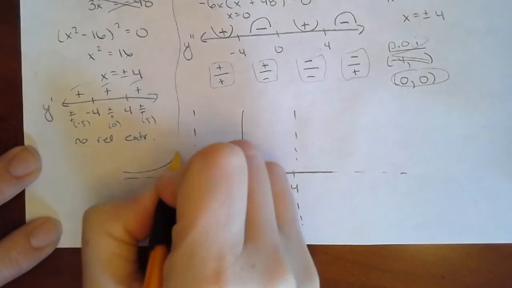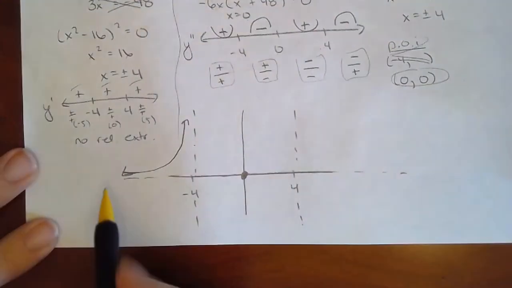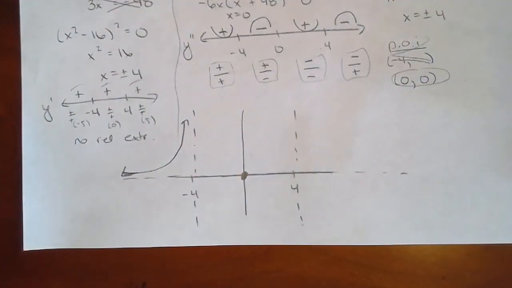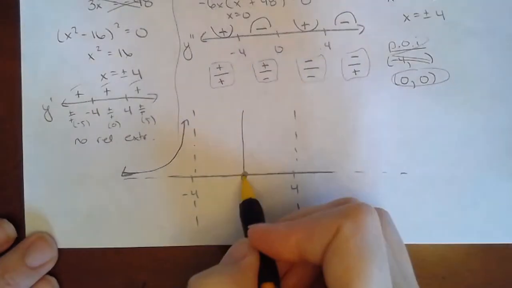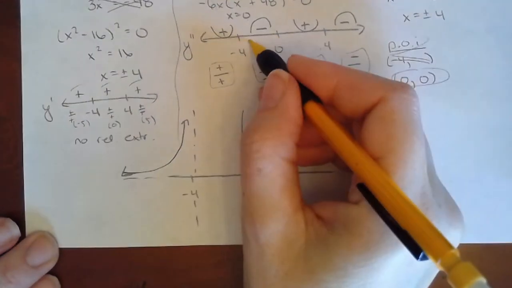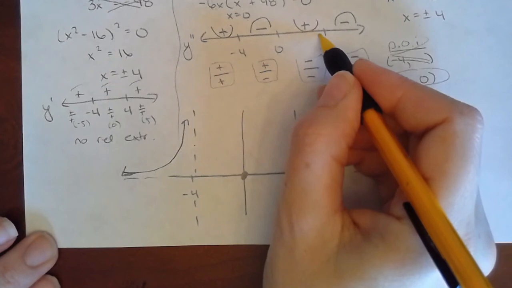So there's the part of the graph back here. I wanted to make sure I didn't make that swing back up to make it look like I had an extreme value. Okay, between negative 4 and 4, I have a point of inflection. Before or to the left of that point of inflection, I want the graph to be concave down, and to the right of that, I want it to be concave up.